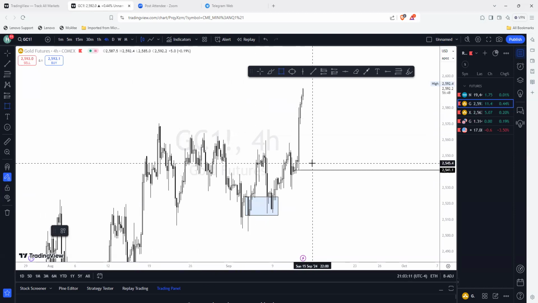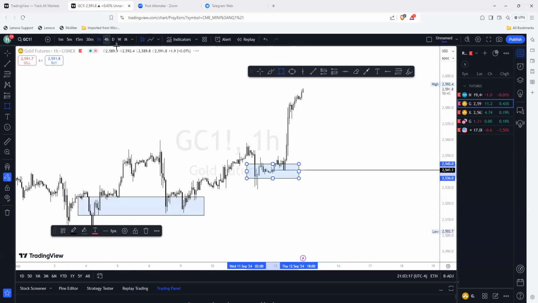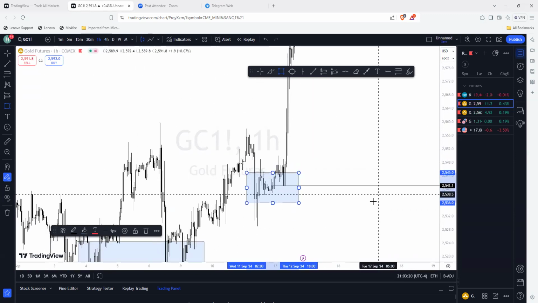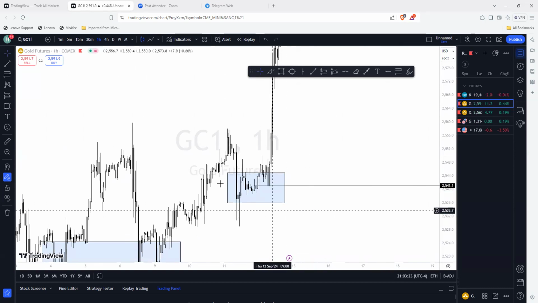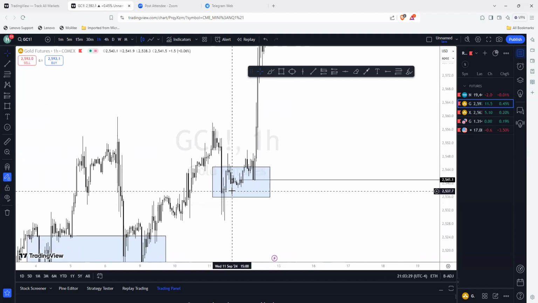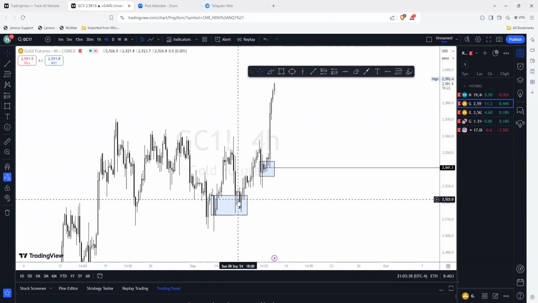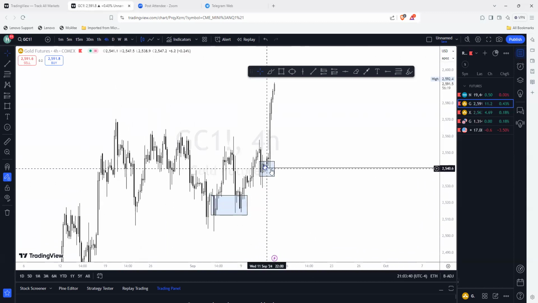So I'm going to highlight this area on the 4 hour time frame. I'm going to let you guys have all the information, even if it might be overload of information. Since we were playing off the 4 hour, remember, we highlighted the 4 hour area we were just going over. It played off of this 4 hour area. I got into a trade here in the morning that I posted on the chat based off of it playing off of this block. And I just waited for price on a smaller time frame at this area.